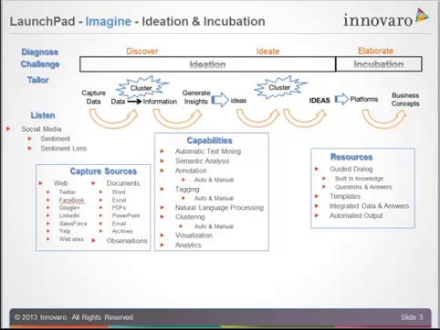So then we really get into that, and you'll see the discover, ideation, and elaboration. And what Launchpad does here, first of all, it's got extremely powerful data capture capabilities. You can see some of the sources that we capture from down here. We capture a variety of things from the web, whether it's Twitter or Facebook or Google Plus, Yelp. You can import from websites, all kinds of documents, Word, Excel, and observations. Meaning, you're driving into work, you hear something that's important, you want to put it in there. You can literally come in and key it in, and have that be part of it.